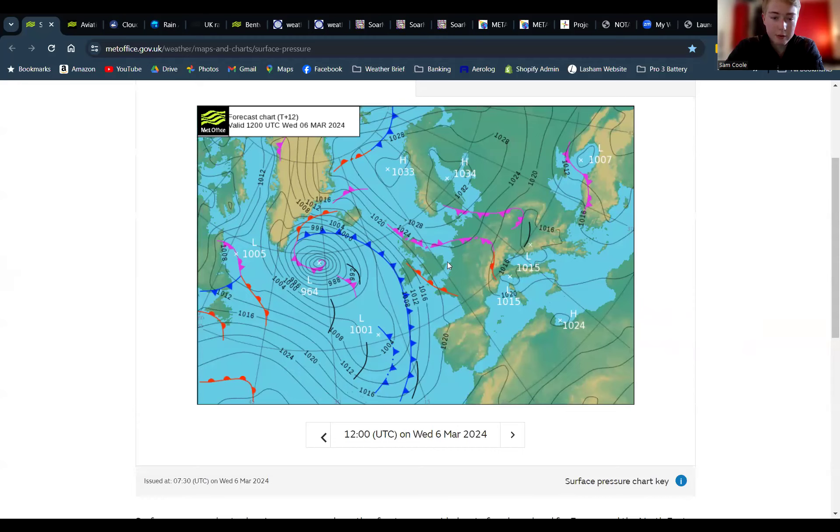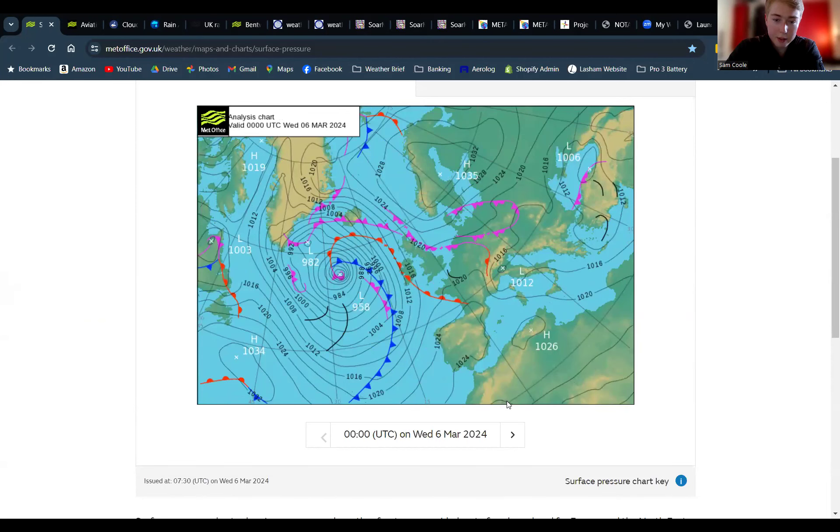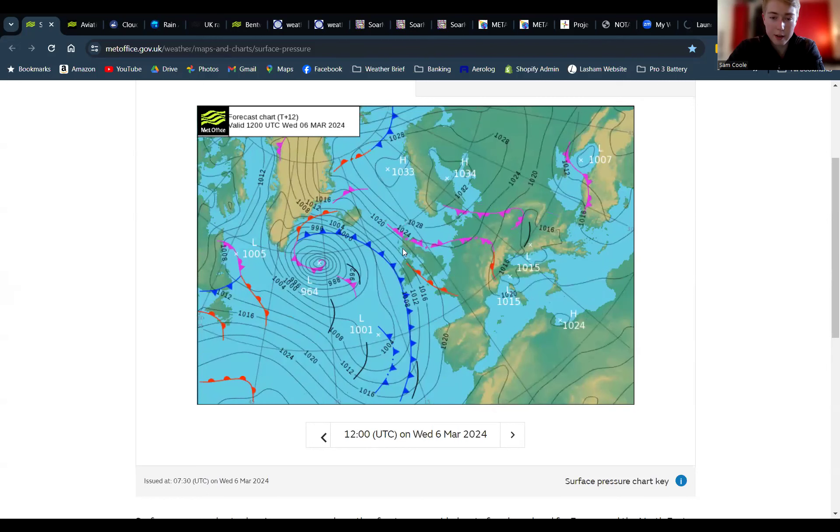What we have got is a very light southeasterly flow. Looking back overnight, there's a warm front just over the sea. Going ahead to midday today it's moved very slightly, just on the coast down over Cornwall. They did paint this as a weakening feature last night — they have it as a proper feature here, but going to midnight tonight it's disappeared. So I don't think we're going to see the effects of that; it's a very weak feature. They've also painted on this occlusion up to our northeast, but neither of those are going to cause us any issues.